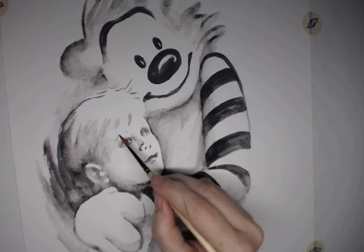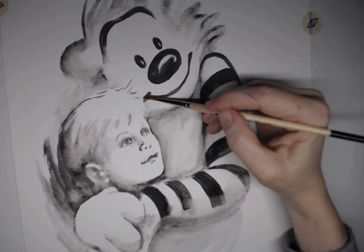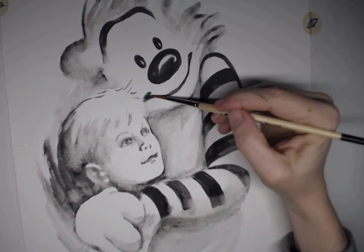But instead of using this on a smooth paper, I'm going to next time opt for something rough with a lot of character, because this smoothness is sort of dragging me down.